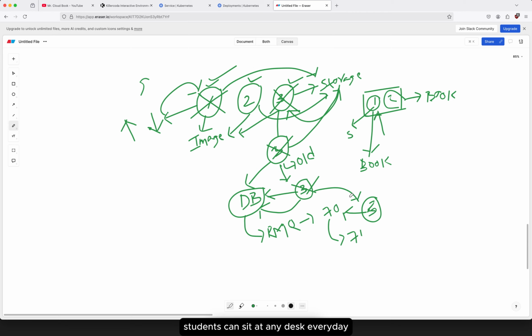Students can sit at any desk every day, and they don't have personal notebooks, so they start a fresh day. If the old notebook is gone, they need to start a fresh one again. If a student leaves, a different student might sit at that desk without any issues. This works fine if you don't care about remembering information.